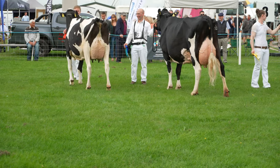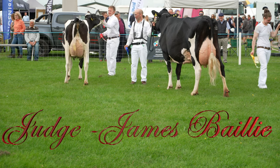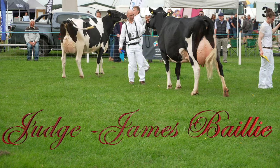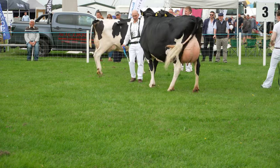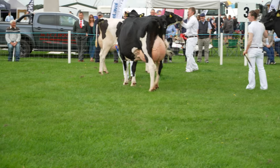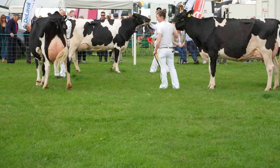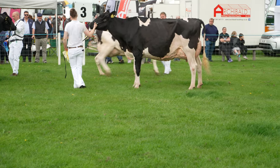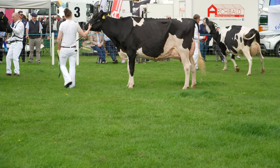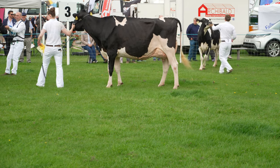Now you can see it took a bit longer in this class. There are three different types of cows in here. I started off with what was the most complete cow in the class. She's not the biggest cow, but what a fantastic udder this cow has. She handles her legs well, she's got a real strong top. I gave her advantage over my second cow today just for that extra snugness in the udder for us two calves. I think she's going to be there for a long time, this first cow.